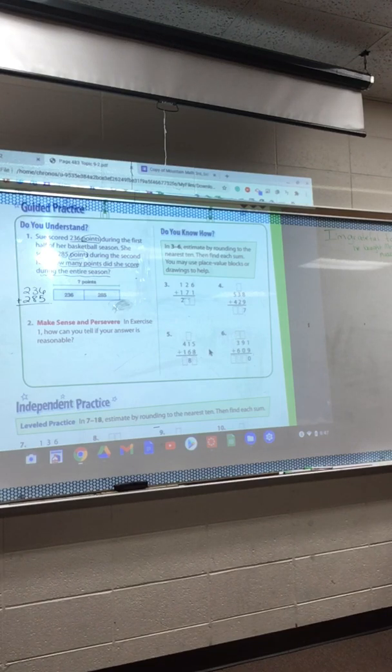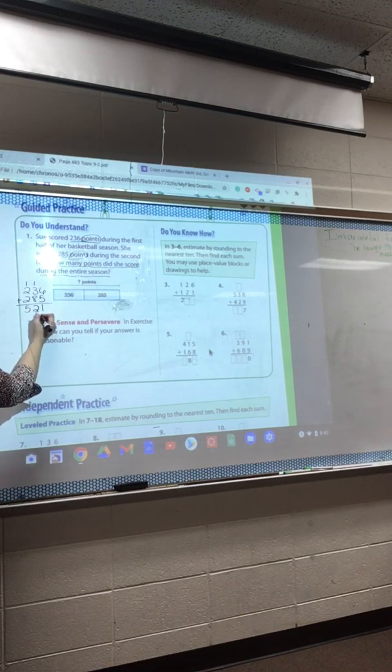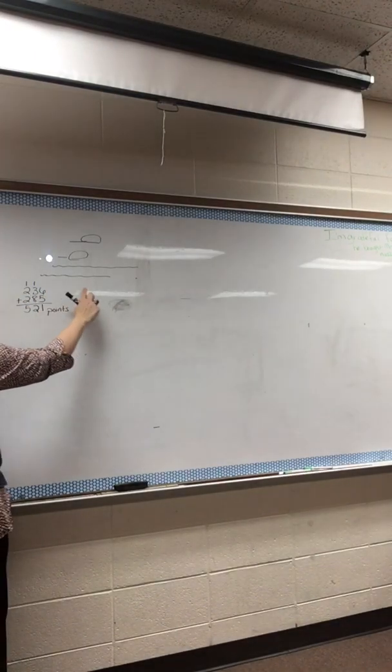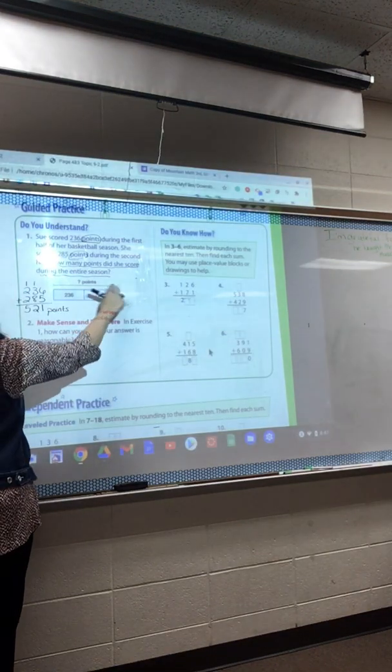Remember, when it's over 10, we have to regroup. So 5 plus 6, anybody know what that is? 11. So we're going to put 1 down, and carry 1 to the 10s. 8, 9, 10, 11, 12. Put our 2 down. Regroup, put our 1 up here. 2 plus 2 is 4, plus 1 more is 5. So 521. 521 what? What's our label? Points. Okay, where would this go? At the top? Yeah. It's going to go up here at the top, right?